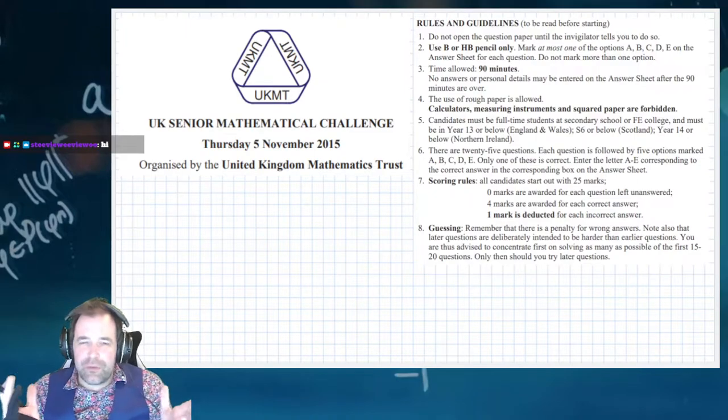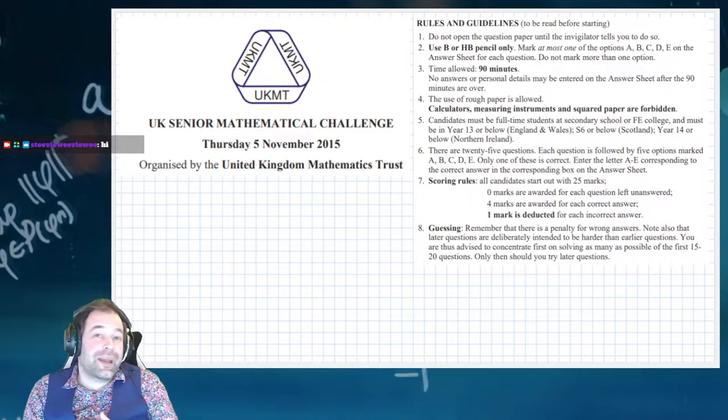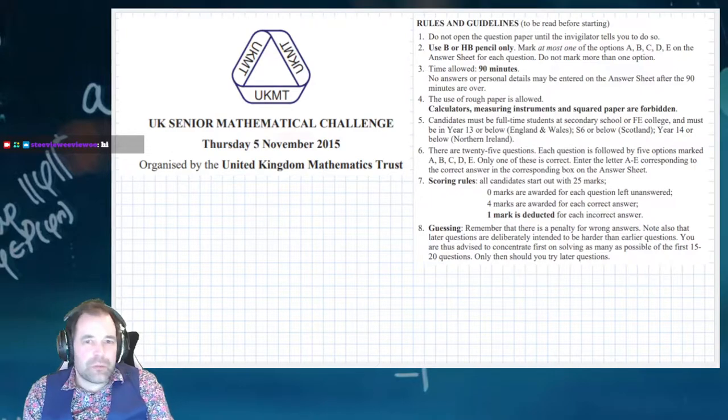Now if you've never seen one of these before, I will go through roughly how they work. These are given to school children in the UK education system and they're pretty difficult. They're given to the top mathematicians in each year group, and we're doing the hardest of the regular three. There are harder ones, but you've got to qualify for them and go further down the line, and they're much more difficult, so I'm going to give this a go.